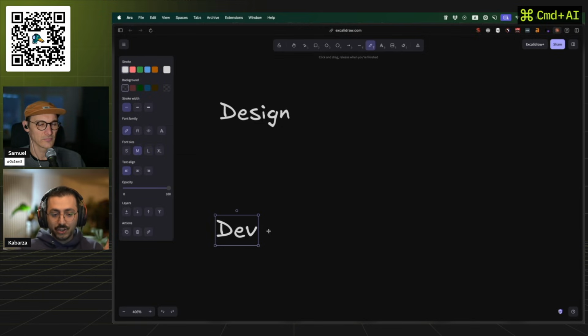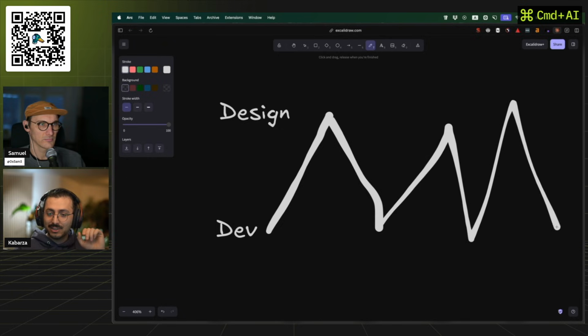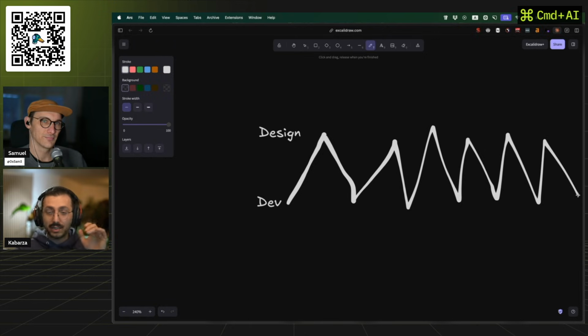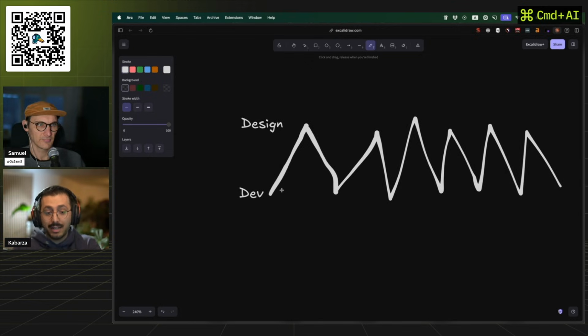What you do is you go from dev to design, you build something and then you fix the designs, and then you go back to dev, and then you go back to design, and then you do the same thing over and over again. And this is what I'm calling this zigzag approach, that you're constantly passing between these two states. And that's why the best people in this space are the devs who understand design, or the designers who understand dev, who can connect this or shorten this bridge. But yeah, and this tool is making this much simpler.